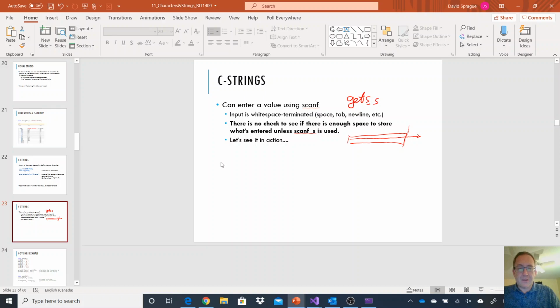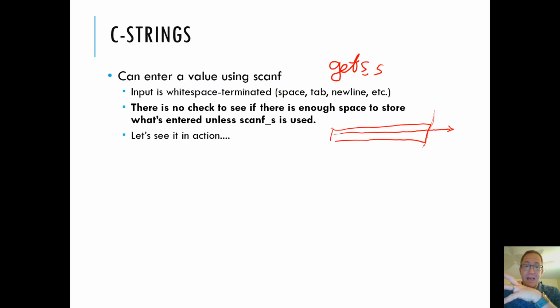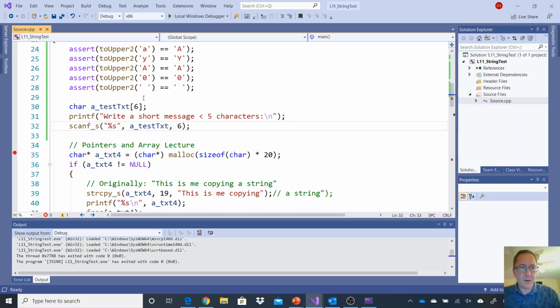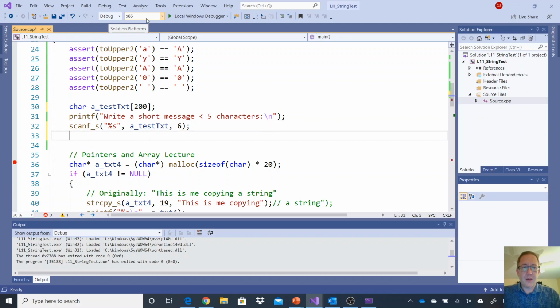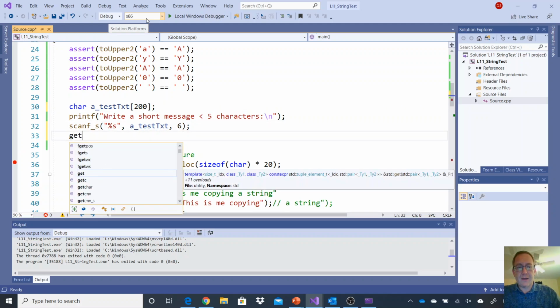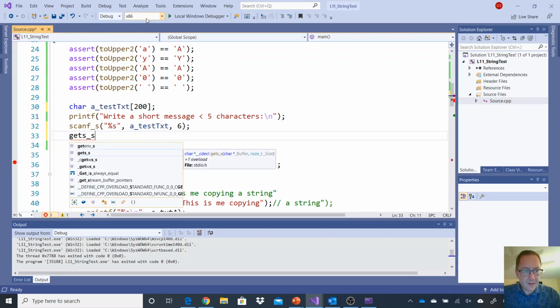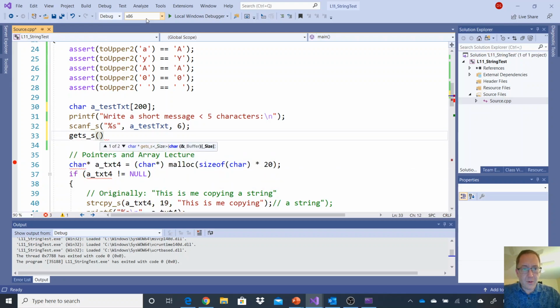Okay, so it used to go past it. Now it prevents that with scanf_s. Oh, I wanted to do one other thing. Let's see if I can do a gets_s. Okay, and there we go. I'm going to make this size 200. gets_s. What do I have in here?